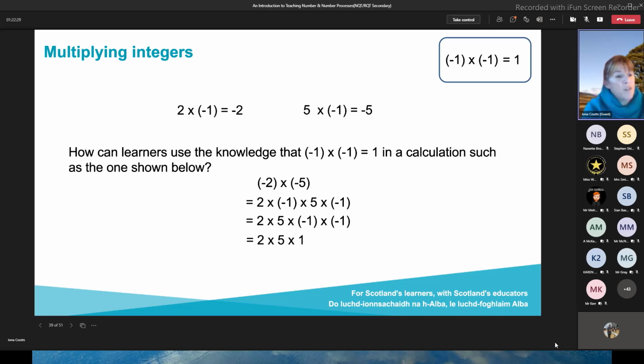So if that's something that you could do with learners, that's starting to get this idea about how you can have a bit of a mathematical justification why the answer is what it is. That might be a bit of a challenging step for some learners, but it is something that you can go into if it's appropriate for your learners as well.